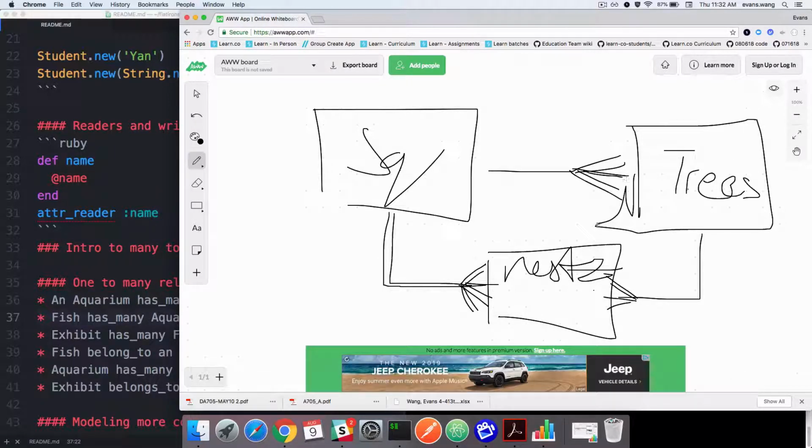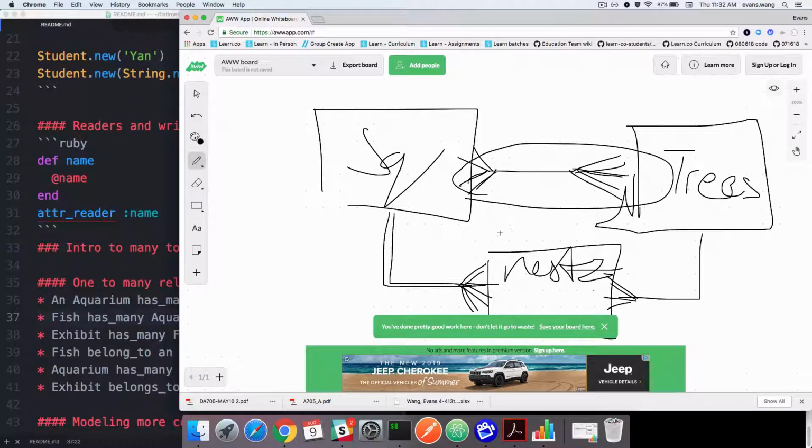What about these trees? If I have all these nests in there, is it possible that maybe more than one squirrel made a nest in my tree? So there's this many-to-many here. If I ever hear the term many-to-many, the first thing I think about is squirrels nest in trees. But actually what I really think about is many-to-many, join table. Because how does this squirrel actually know this particular tree?